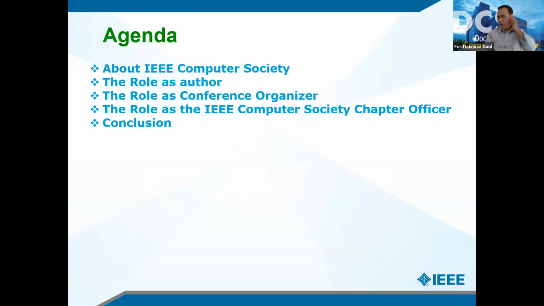Now I will divide my talk into 3 parts. The first part I will discuss my role as an author. Second, because I am also part of the conference organizers, I would like to share my experiences. And since I am also an officer and the chair of the Computer Society Indonesia chapter, I would like to share my experiences as well. So there are 3 roles that I want to share today.